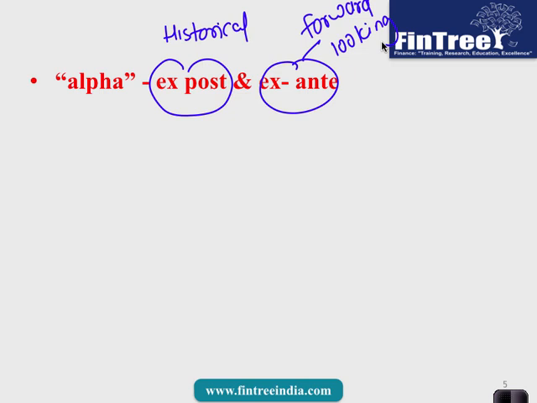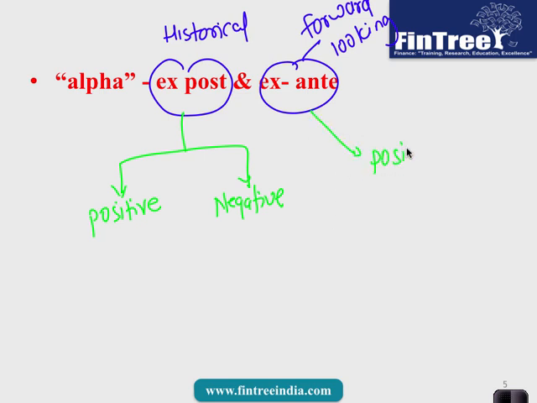Now the thing that you would want to remember for the exams is that ex post alpha could be either positive or negative. Because we are dealing with historical data, the manager could go right or he could go wrong. So we can have a positive or negative ex post alpha. But ex ante alpha should generally be positive, because if you're an active manager, you would never say that I'm expecting to generate alpha of -3%, isn't it? Then an investor is simply better off investing into the benchmark. So ex ante alphas would generally be positive.